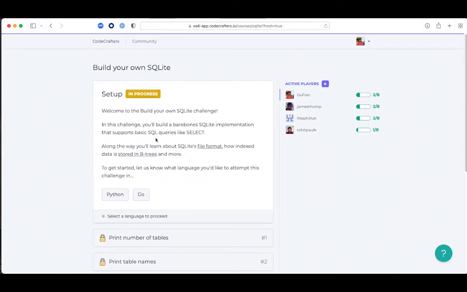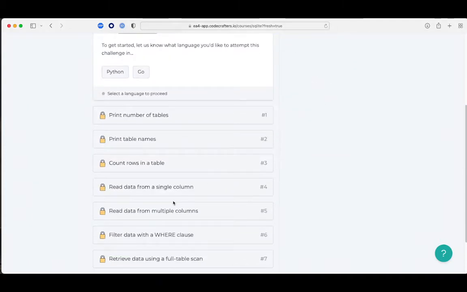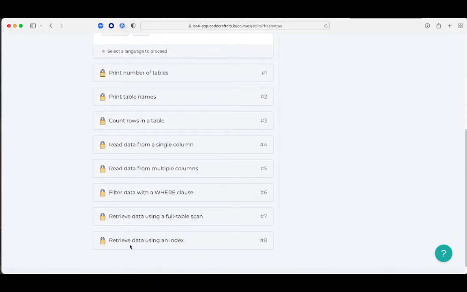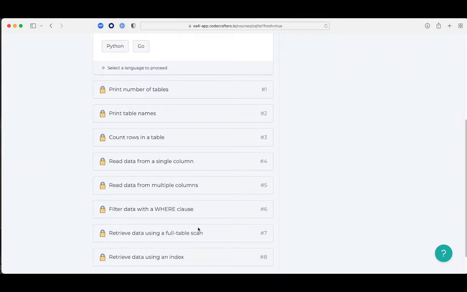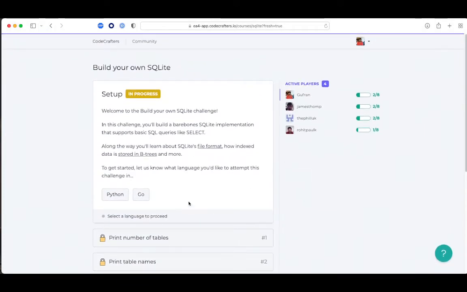So this is the Build Your Own SQLite challenge. The idea is simple. You need to build something that can query data from an SQLite database, maybe write to it. I don't think writing is a part of the challenge. Paul, by the way, is the person who is running CodeCrafters.io.